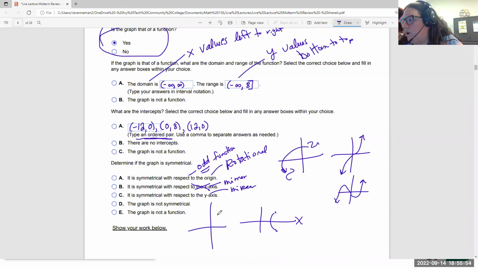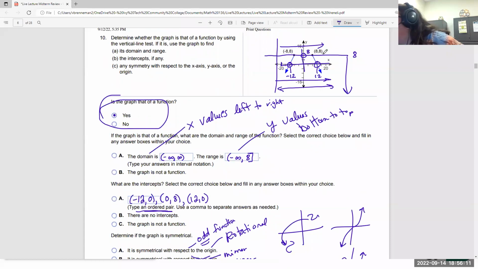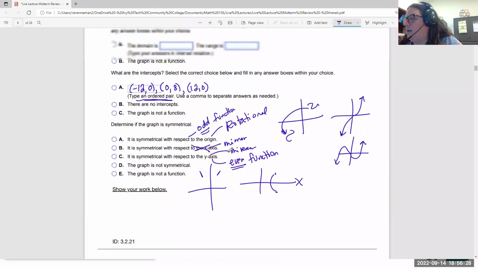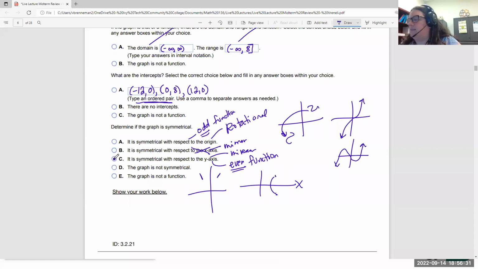That is going to correspond, so you have a matching piece on the left. That's going to correspond to an even function. It does have to perfectly match up. So we have here the positive 8 with the 8, and the negative 8 with an 8. We have the positive 12 and the negative 12. But if this was like negative 8, 8, and then 9, 8, so it's shifted over a little bit, it wouldn't have that symmetry relative to the y-axis. It has to perfectly match up. But this one does, so this has symmetry with respect to the y-axis, making it an even function.